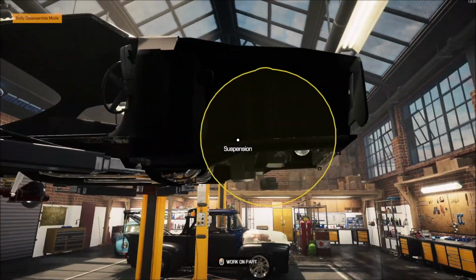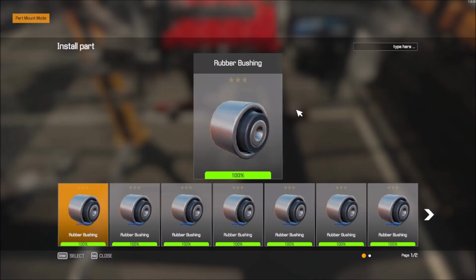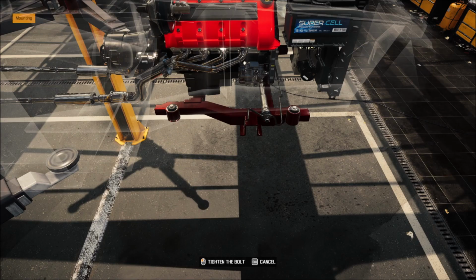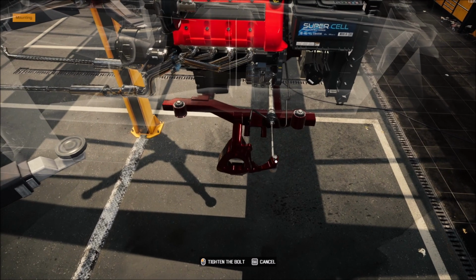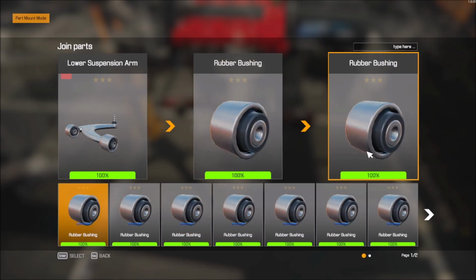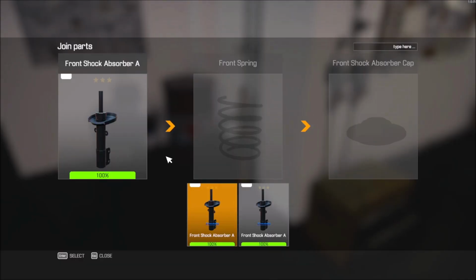Alrighty, I think I've got everything I need for the front suspension. Let's cross our fingers and toes and make sure it is. So here we go. Let's go ahead and get this thing built up. I wasn't going to paint all the pieces up front, like I didn't do the steering rack or the tie rod ends. I did do the knuckle, so that's a bonus right there. Yeah, we do not have the upper control arm, so that's good. I got too many bushings for it, but that's all right. Forgot to build it.